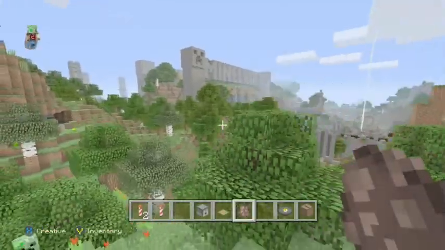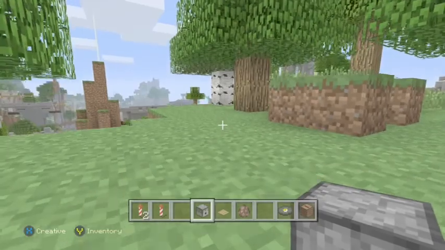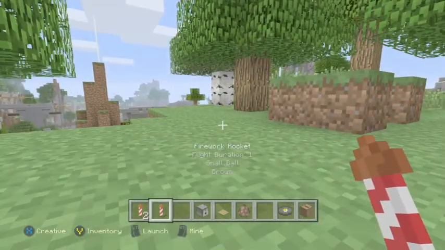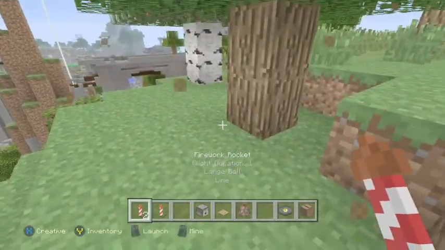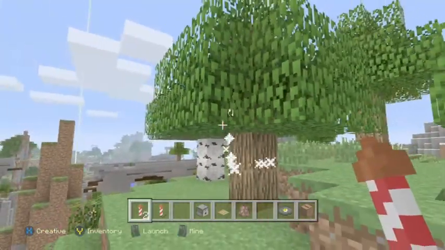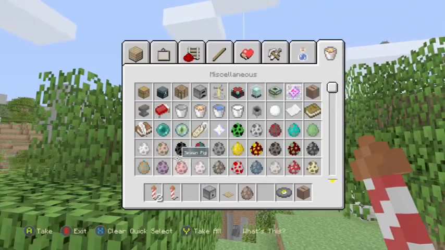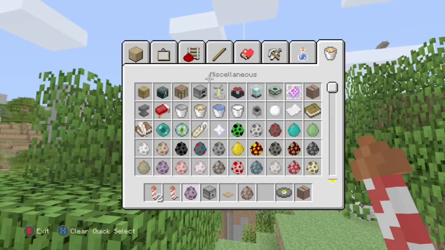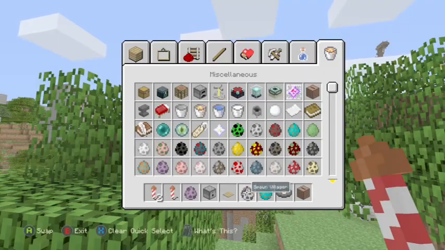I've seen lots of comments on other people's videos saying they didn't get the update yet. Small firework. Big firework. Also, we got some new mobs too. Number 1, the shulker. Number 2, we don't have the spawn egg, I'm gonna have to do it the hard way. Number 2, the husk. And number 3, the stray.